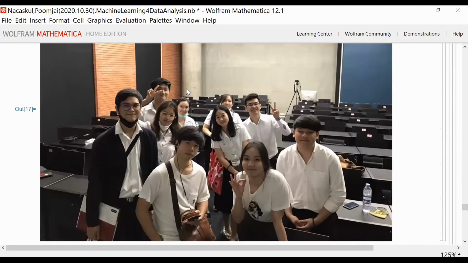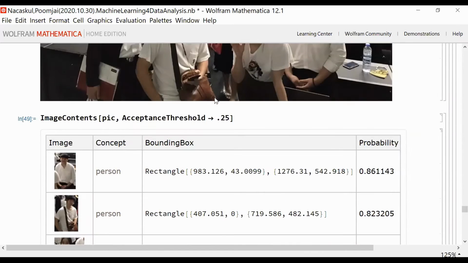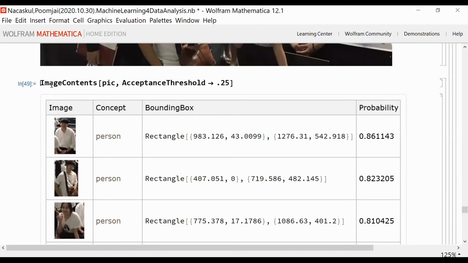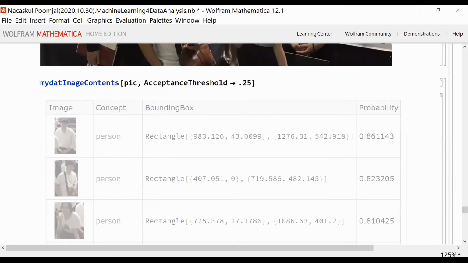So I think there was a team, Wang, I think, yeah, that wants to extract pictures from pictures on Facebook. Now, if you did this, but instead of doing it just like I did, you name this thing. You say my data or something is equal to this, right?